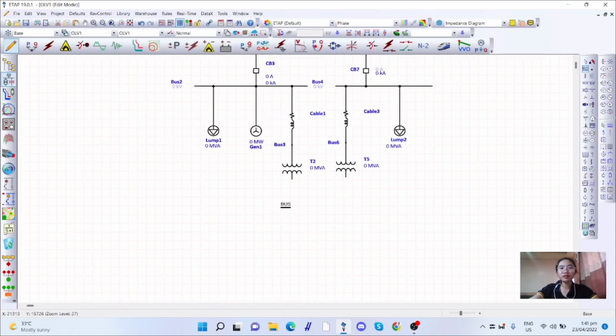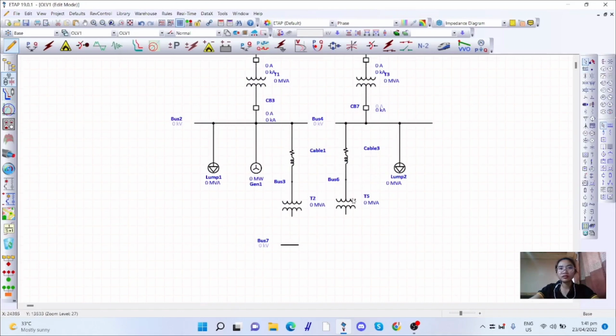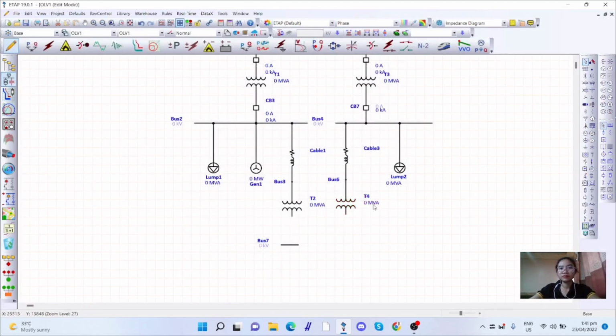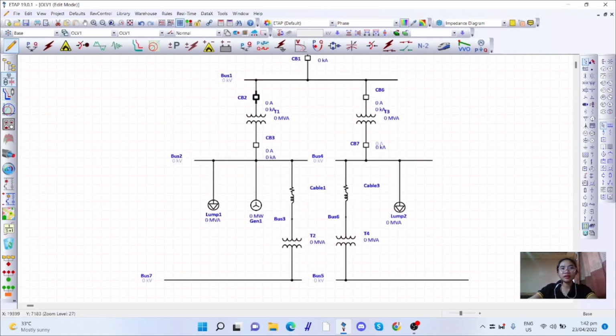Then let's have a bus bar under T2, and this is T4, and connect it. Let's arrange the circuit breaker here, and arrange the transformers so they look neat.